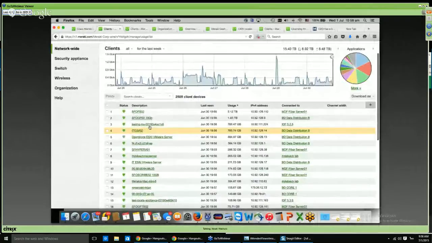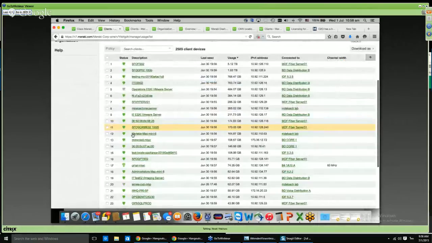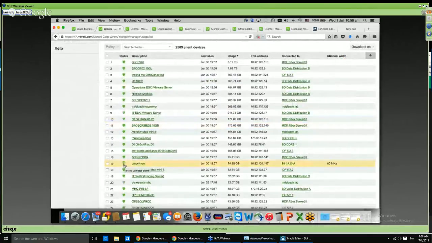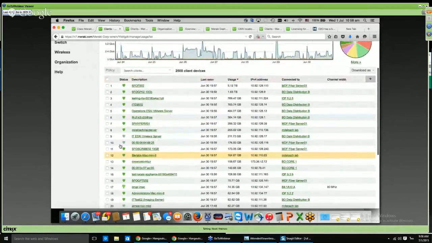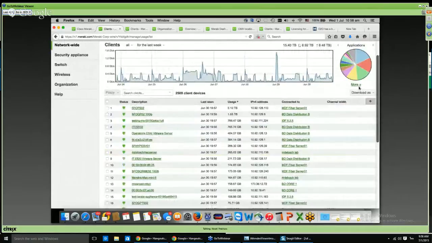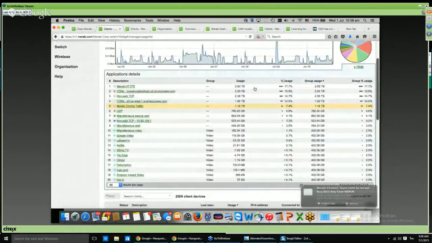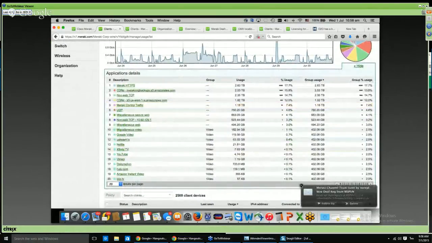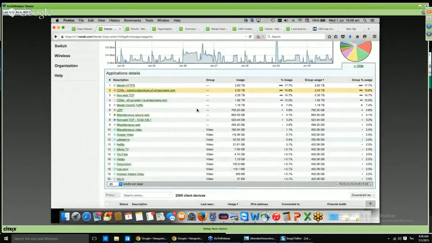Be it wired, I'm sure it's a very familiar interface. It shows a password or an RJ45 connection. And if there are devices which are on wireless, you get to see a different kind of logo, which is this representation. So these are the mix of devices that are there in the network. We have the flexibility to see what all applications are running in the network.